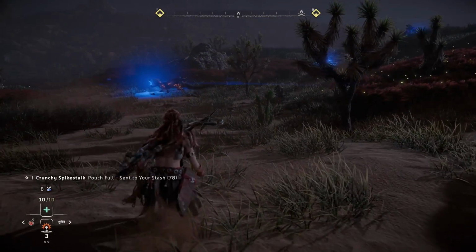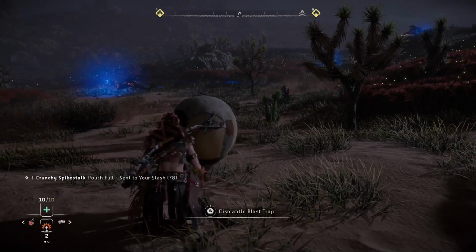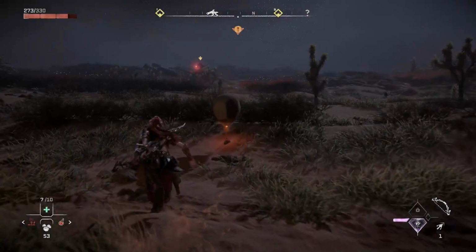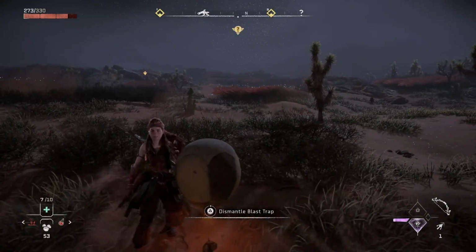If you're big into laying traps for your enemies, definitely prioritize that skill tree. Not only can you lay and make traps quicker, but you can take less damage if you accidentally set off one of your own.